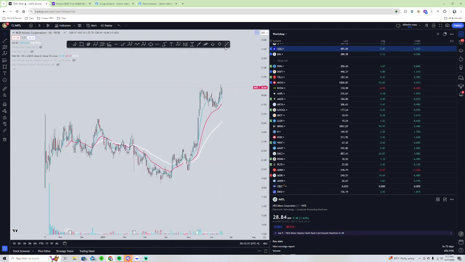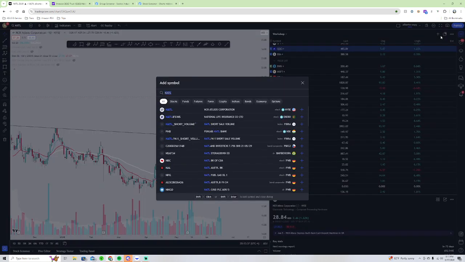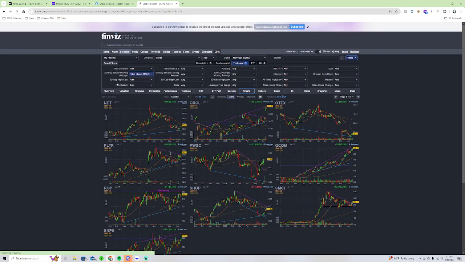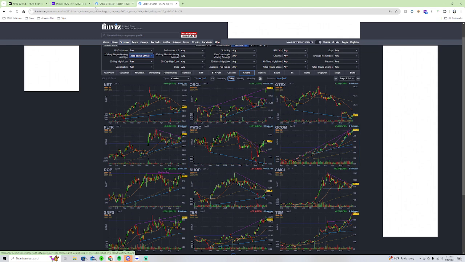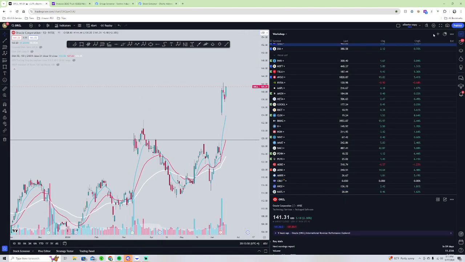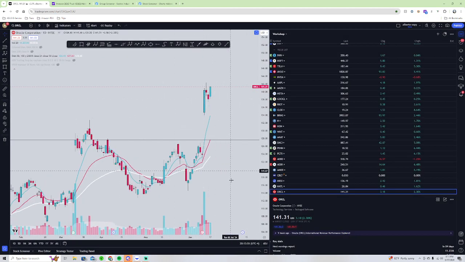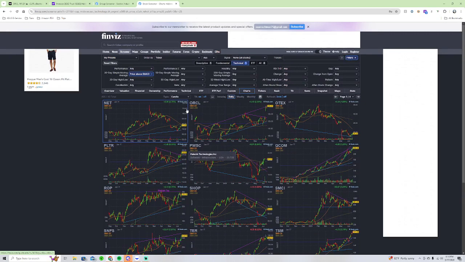Oh, this one looks really good. So another really nice one setting up out of a huge IPO base. So we definitely want to take this one on the list. Keep going, we'll do this quickly. NET, not really liking that one because it's below the 821.50. Oracle looks absolutely fantastic, so we're going to add this one. It has a PEG setup, just broke out, right? It is a little bit far away from the 8-day, so maybe give it a few days to get closer to that 8-day, but it does look really good.